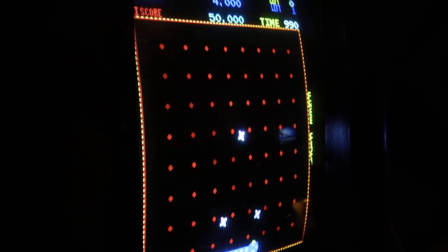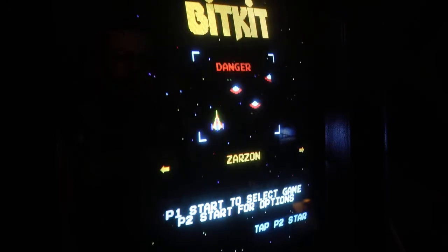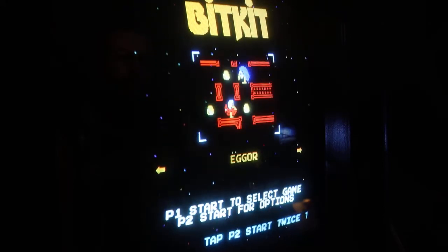So yeah, that's Nibbler. Let's look at one other game, and then I think that'll be it for this cabinet. This cabinet's pretty cool though, really versatile. I was trying to think when I bought this what it had in it.